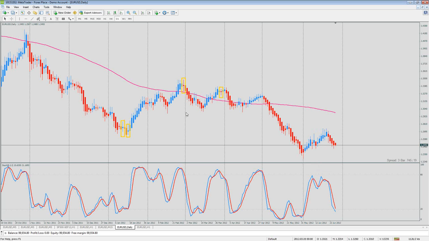So let's take, for example, this area here, or you know what, I would take this, just to take a close example. We see here an uptrend. We know that generally it's a downtrend, and we see these Heikin Ashi blue candles and then a reversal candle on the daily chart.